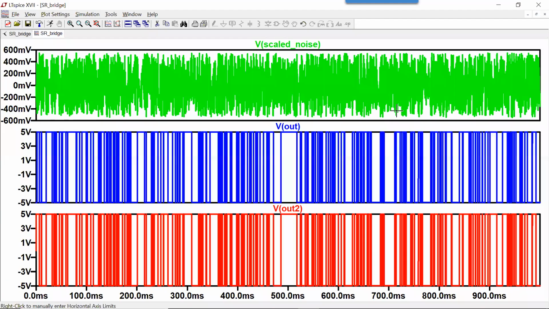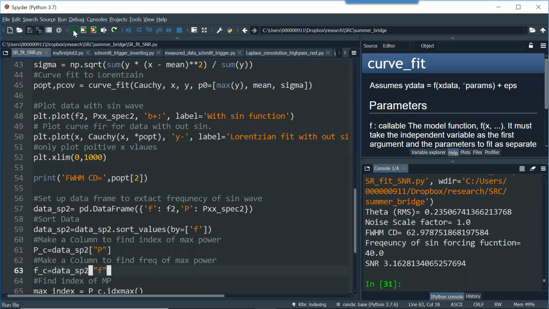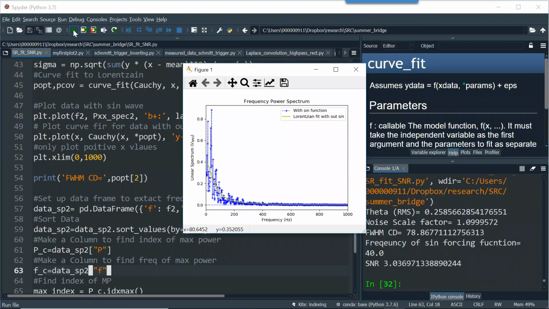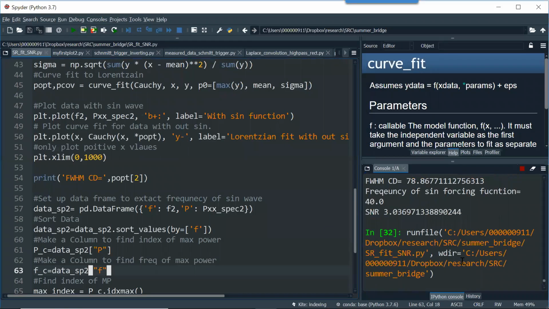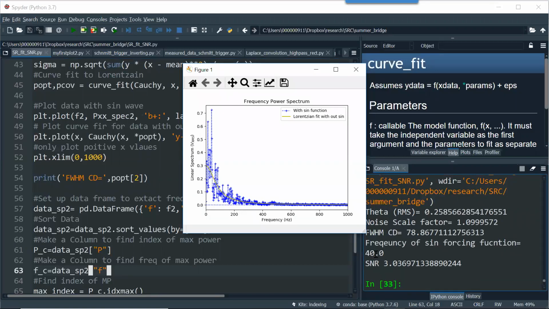And let's see if this is done. Looks done. Okay. Now we really don't have a sine function in there. Okay. So the signal to noise ratio doesn't make sense, and this frequency doesn't really make sense. All right.